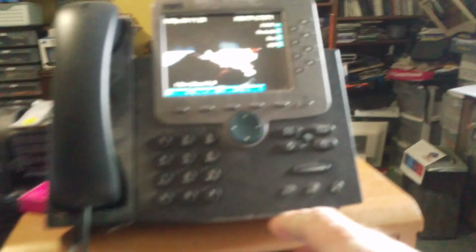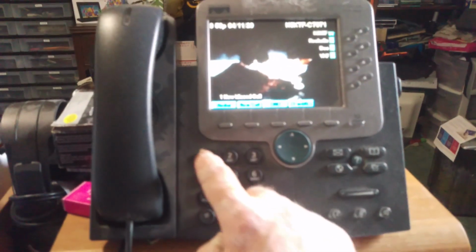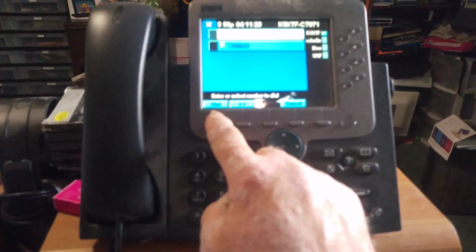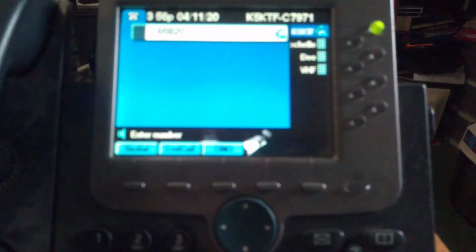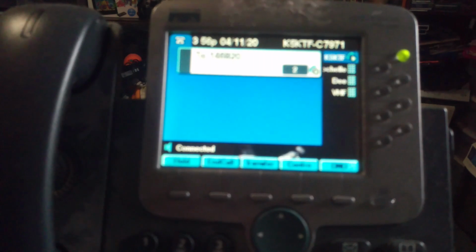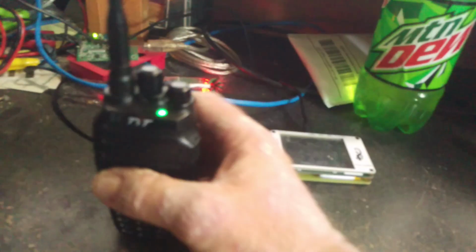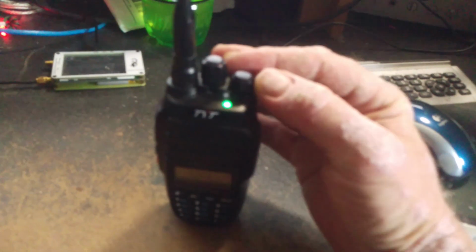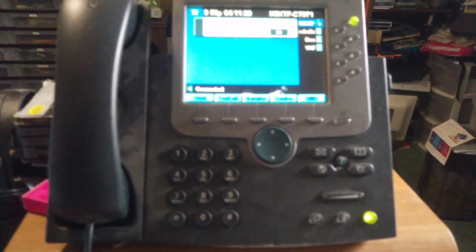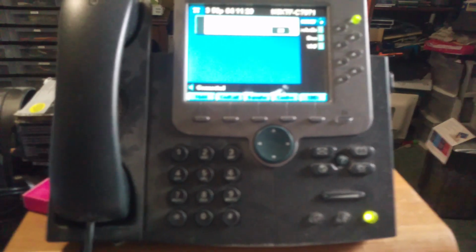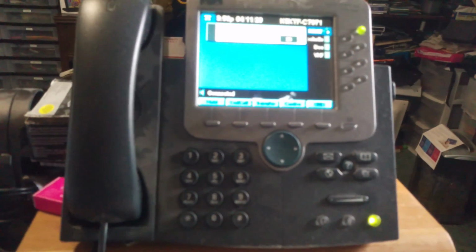So what I'm going to do is come over here, and my frequency is 146.820. Dial 4, 2, 5, 6, 3, 1. Connected. So that sounds like the AllStar lady. Oh, look at that. It's using VOX. And I'm connected. K5KTF. That's coming out the phone system. So, yeah, that works. Kind of reminds you of the old phone patch systems, but a little different.